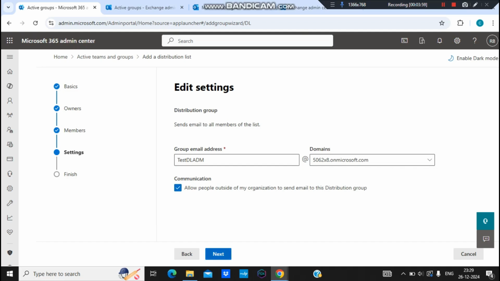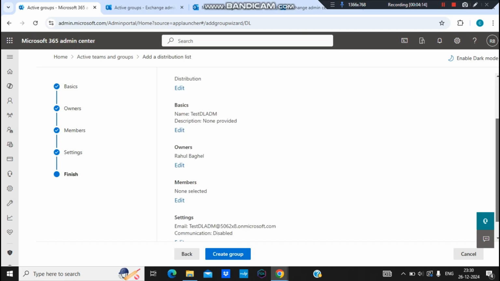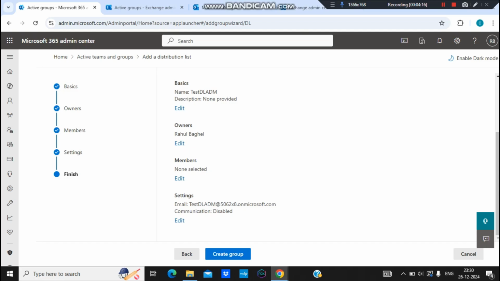If you do not want this feature, you can just unselect it, and then external users won't be able to send emails to this DL. I'll hit next. You see all of the things are done, and I'll click on create group.